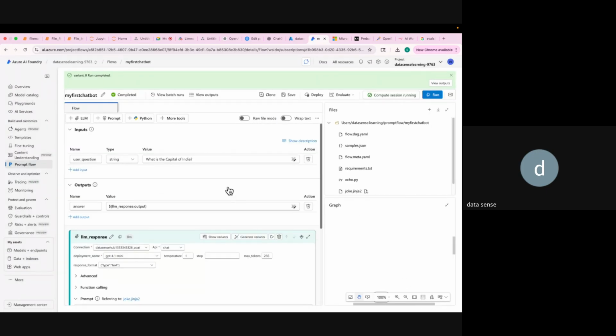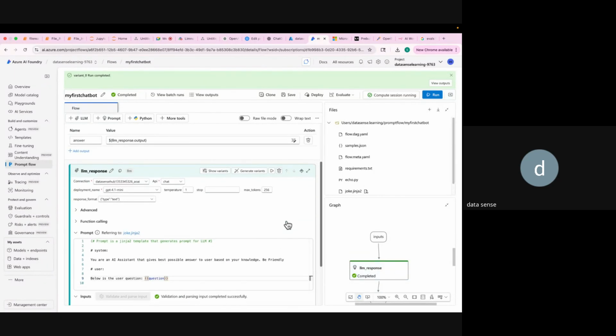You can create multiple flows here as well. Suppose you want to branch out from one input to one LLM call, another LLM call, and another LLM call, then maybe summarize them and show. All those things we can do in a separate workshop. Right now we don't have time. Can you show once again which button you click for deployment? This one. Okay.